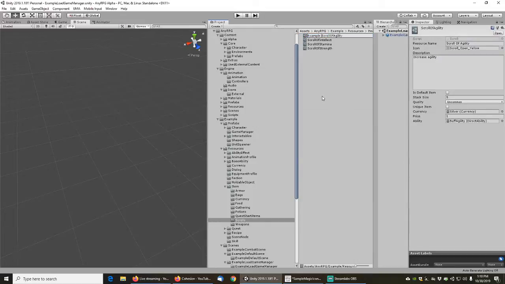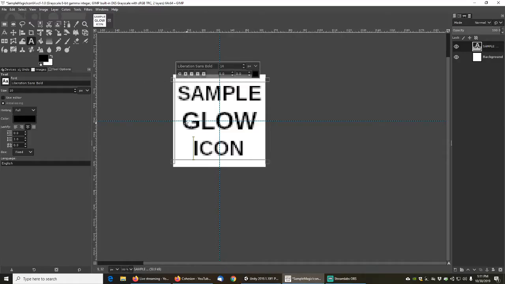Okay, and on to the scrolls. Scroll is a little long, but we have 3-letter abbreviations of all those things, and I don't think I've created those, so let's do an agility.